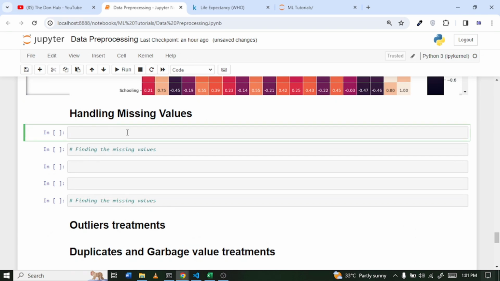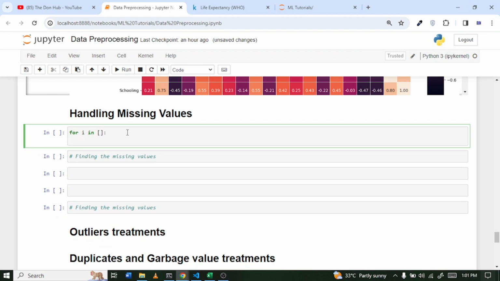With handling our missing data, we can choose to use different approaches, which we can use either median, mean, KNN imputation. We can use constant imputation. But for this video I'm going to just stick to median or mean imputation and also KNN. So we are going to have a taste of KNN as well. So the first thing I'm going to do is for the median. So for i in, and I'm going to provide the columns I want to fill.